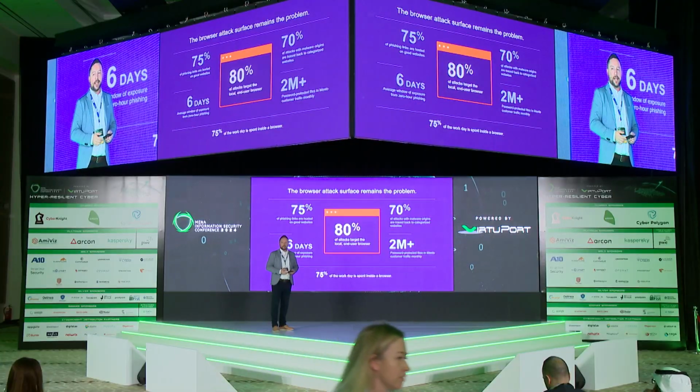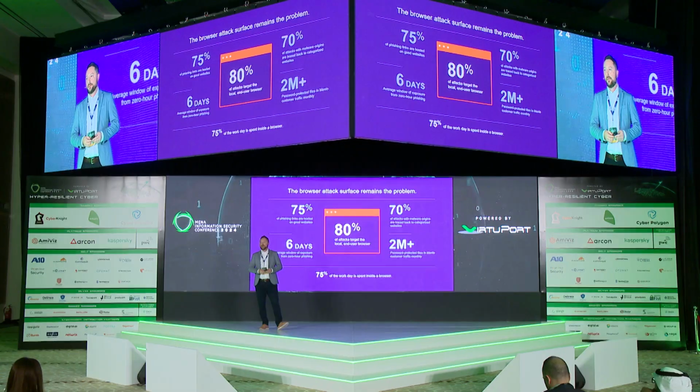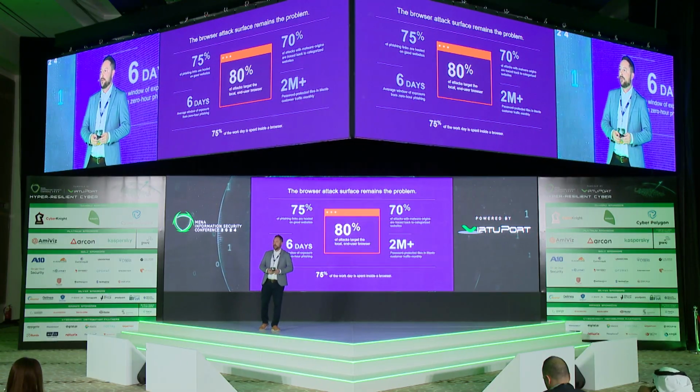Bottom right, we're seeing around 2 million password-protected files through our platform on a monthly basis. If you can't open the file to be able to scan it, it's incredibly hard. You have to either blanket allow or blanket block. You're going to cause productivity issues. Maybe you have a secure area that users have to submit these and they get analyzed by security operations centers, that sort of thing.